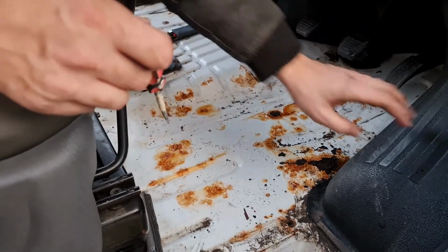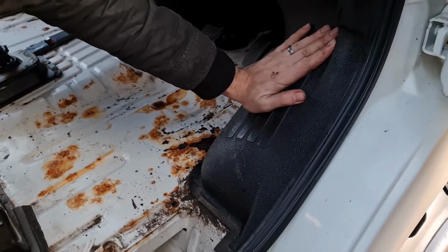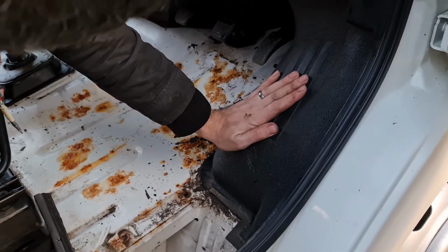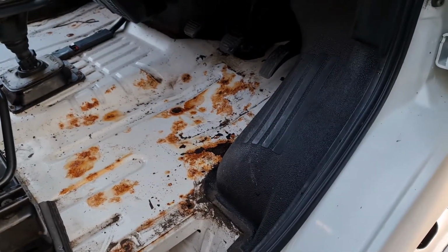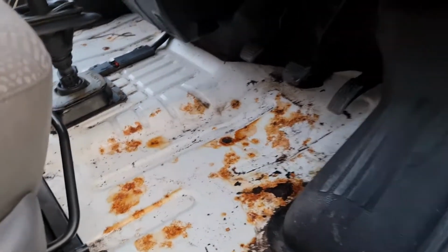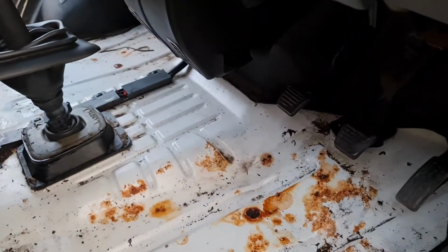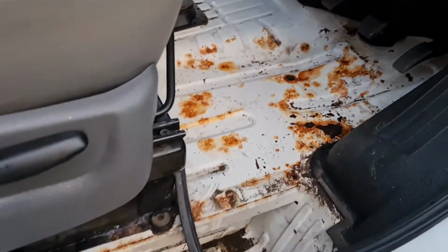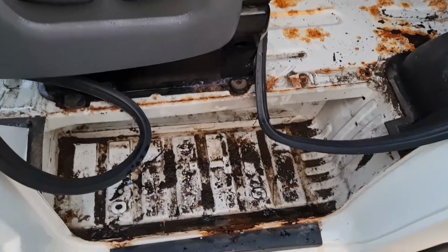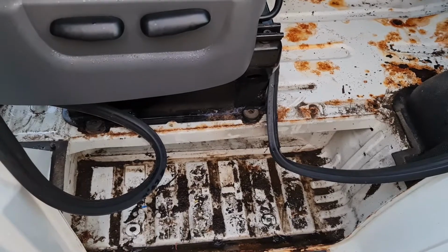Yeah, I think what we need to do as well though is take these out, because if we suspect this is where the water's coming down from, we need to check these wheel arches aren't rusted, so I'll start working it out to pull them out. Okay. And, yeah, so very rusty, but good. No holes, just surface rust, it's fine. That's what we wanted. Well, we didn't want rust, but not a problem. Fabulous. Right, I'm going to get on with my step, because I'm on the little jobs.